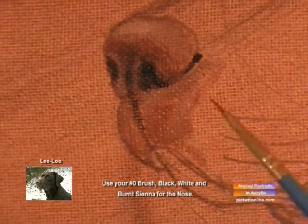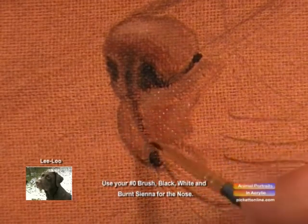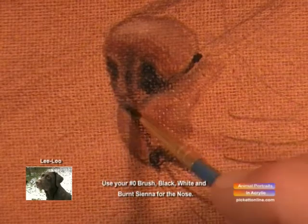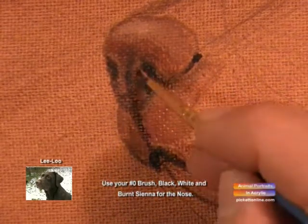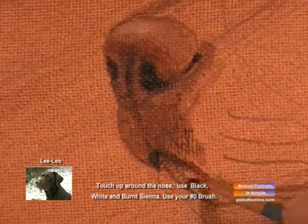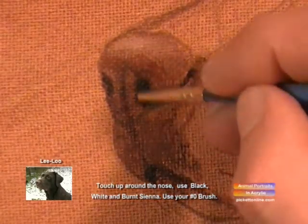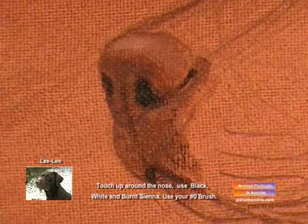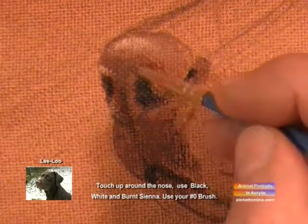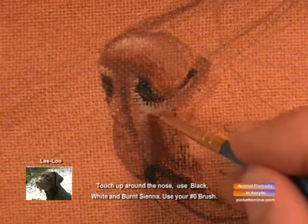Okay, we're going to add some more shadows. Well, we'll take a little bit of black and we'll outline the top part of her mouth. And now we will take the burnt sienna and black, fill in just above the mouth. And we'll take white and burnt sienna and we'll put in our reflected light and we'll blend it in.